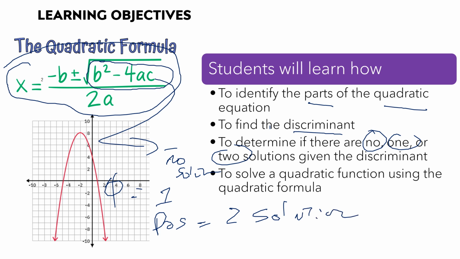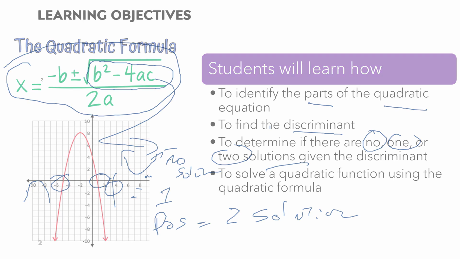If you remember last lesson, we looked at a graph like this one here. This parabola crosses this graph twice, so there's 2 solutions. If you remember, some look like what I just drew here, didn't touch the graph or cross it, so there's no solutions, and then there are a few that would just touch it once. And we said last lesson that had 1 solution. And then finally, we're going to use a quadratic formula to solve a quadratic function.